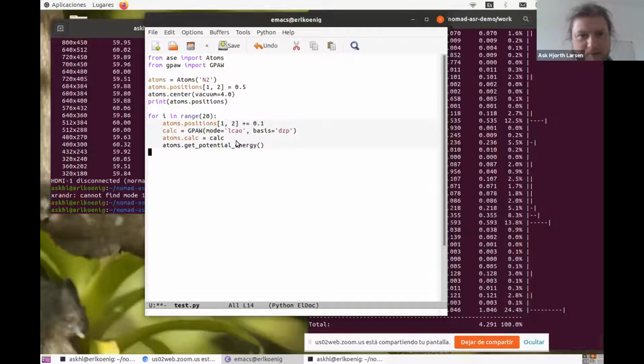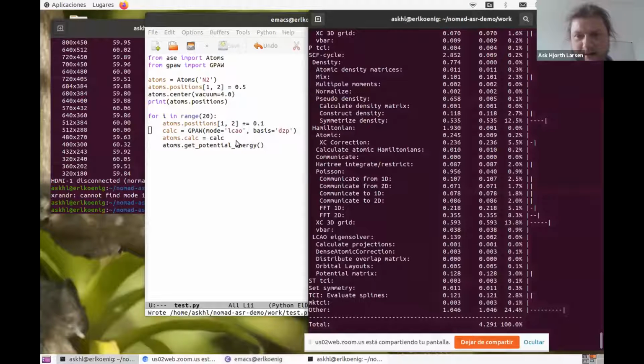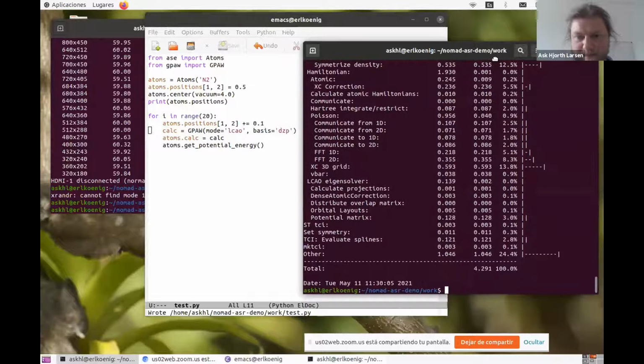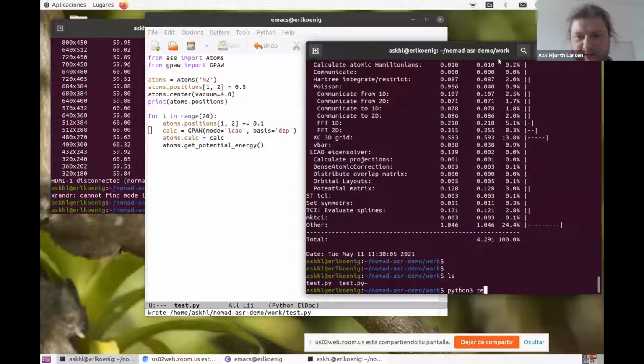Excellent. So let's again write our loop where we displace the atoms interactively. Now we can write the entire calculation.